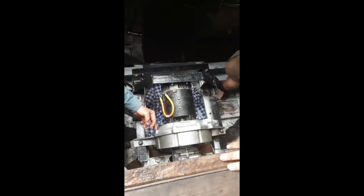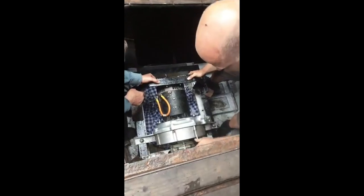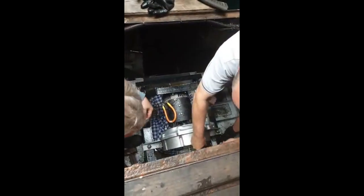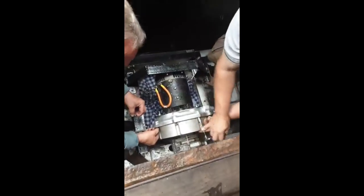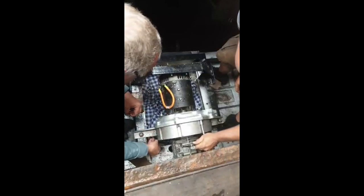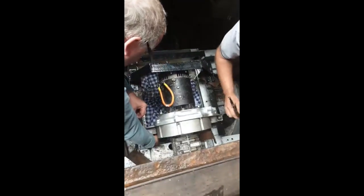Let's bolt that together. Should be on there. Yeah, these are them imperial ones, aren't they? So I need to go and find some more. One a bit wider. That's not quite nipped up tight, that one.